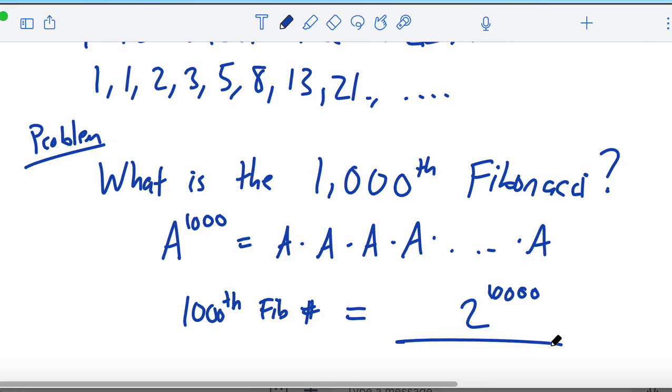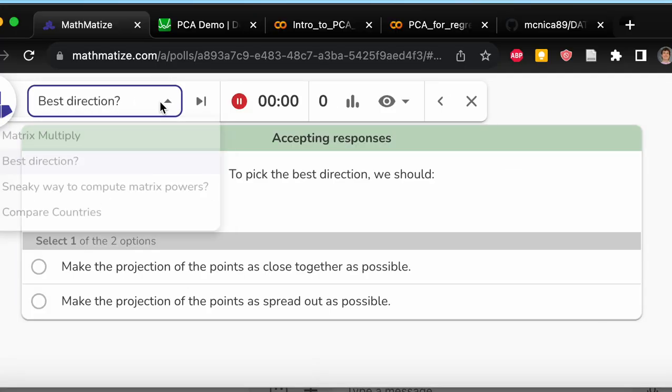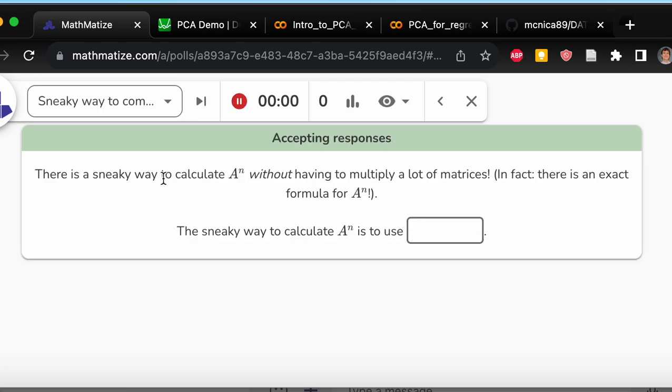All right. So the question is, do you think you know what this magical superpower is? If you had a good linear algebra class, they showed you the magical superpower. If you had a medium linear algebra class, they showed you the magical superpower, but they made it so boring that you will not realize it's a magical superpower. You will think it's some kind of torture that they make you do. So the question is for you guys, do you know the trick to find the 1,000th entry? That's not what I want. Sneaky way. Here we go.